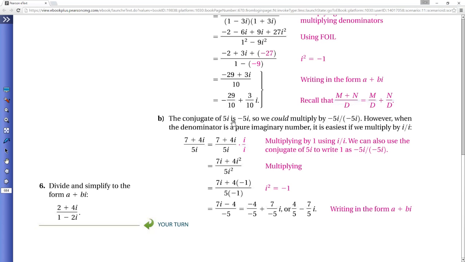Now, conjugates of pure imaginaries, where the real part is 0, we don't necessarily have to deal with the 5 portion. We can just take care of the imaginary, because now it's just multiplication. I don't have distributive issues. The conjugate is really easy. I could say it's negative 5i, but if you remember what i squared means, I can get that i to be a real number just by getting to i squared. So I could multiply by i over i, and I end up with 5i times i, which is 5 i squared, which is 5 times negative 1.